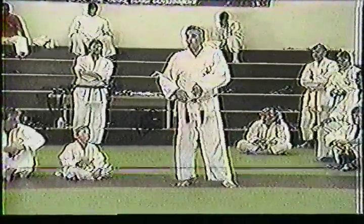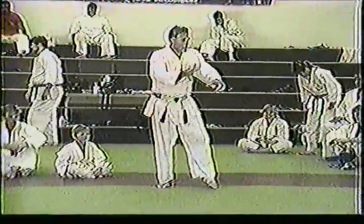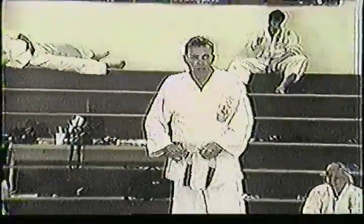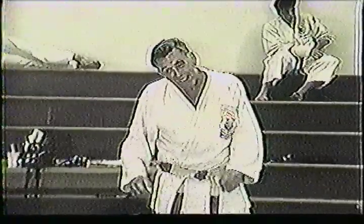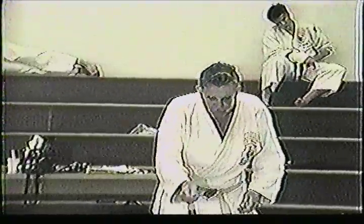A young man wants to learn the sword. Why not? It's a war story. He wanted to learn the sword, so he practiced and became very good. Finally he asked all his teachers who the best swordsman in the world was. They said, well, it's a little old man. He lives up on the mountain. He doesn't practice with a sword anymore. He's too old. He just tends his garden.